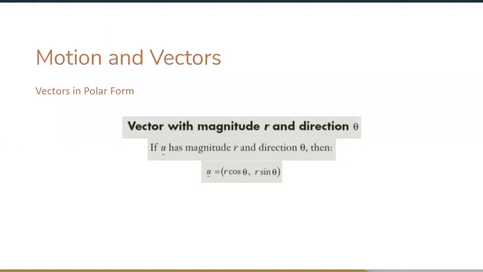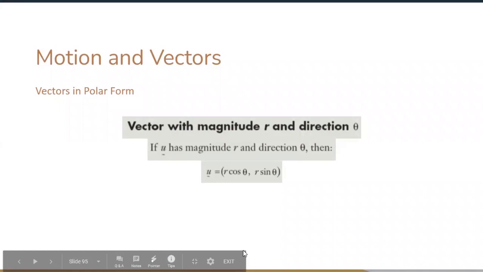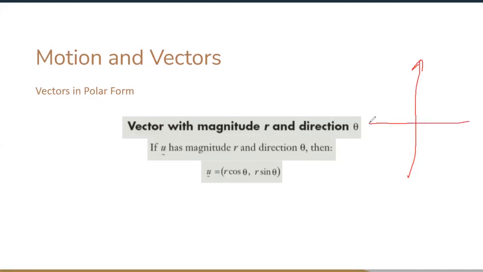Essentially the polar form of a vector is where we represent it using a radius and an angle. The radius, which is the magnitude, extends from the origin. So we use a radius of r and we have an angle of theta. We can use those two things, the r and the theta, to represent any vector we want from a position vector standpoint, because this theta can go all the way around and this r can go out as long as we want it to.